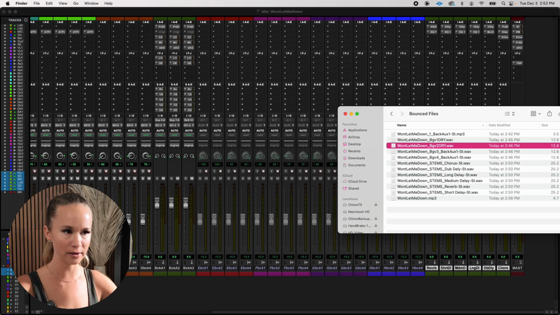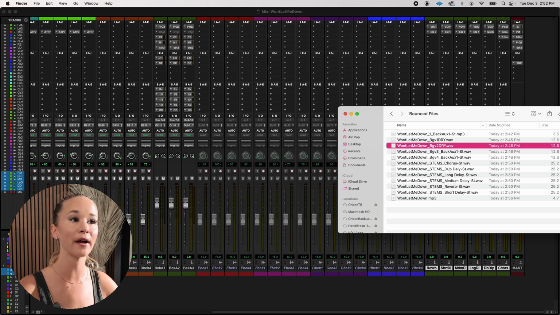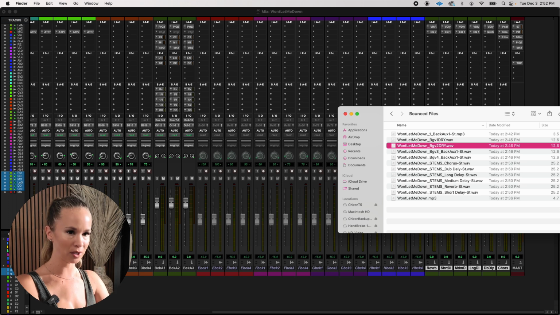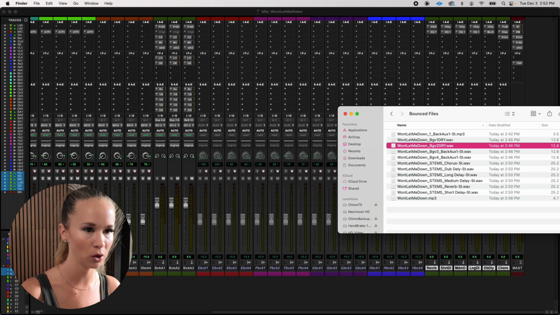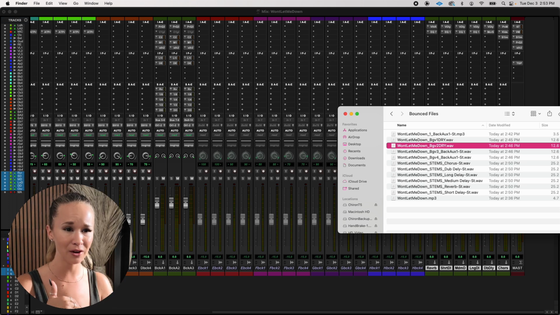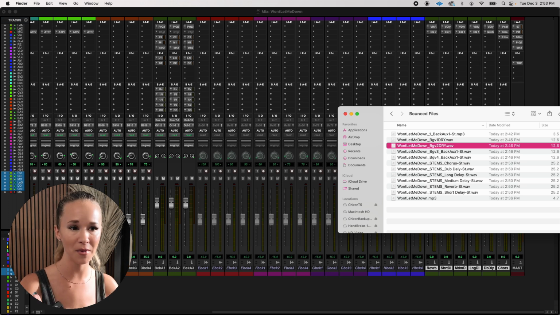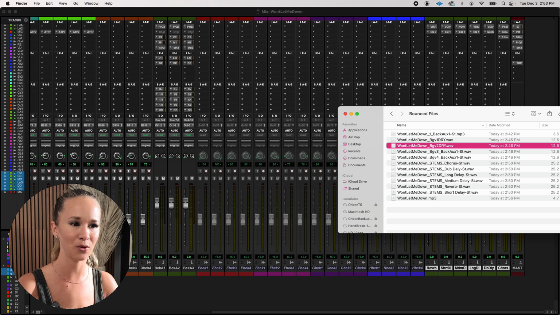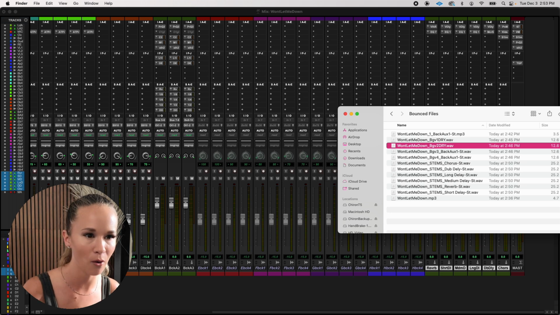So this is the correct way to do wet stems. You actually deliver the vocals themselves dry, and then you deliver the effects separately, one chain at a time. So just my reverb, just my short delay, just my medium delay, just my chorus. You might have a client that requests every individual stem have the effects baked into them, but they're technically asking for the wrong thing. That would actually make the mix kind of bad. They just might not be aware of how it works.